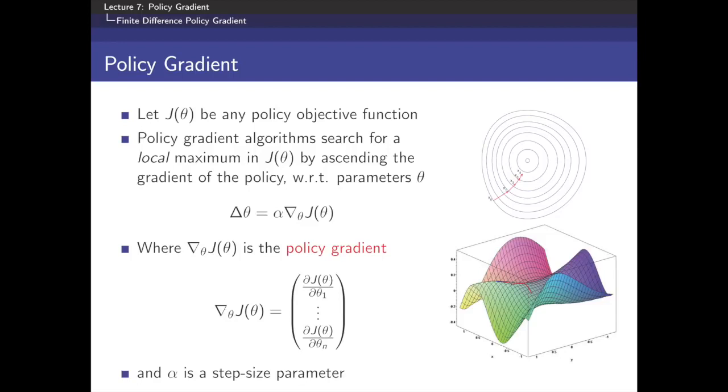So we can imagine that there's some surface that says, for any policy parameter, so imagine that these are two different policy parameters, and there's some surface defined by those two different policy parameters, and they might be parameters of how my IBO walks around, and we're going to adjust those policy parameters in the direction that gets us a faster walk, for example. And this surface has some shape, and the gradient basically points us uphill in the direction of steepest ascent. And so all that says, mathematically, is that we're going to adjust our policy parameters a little bit in the direction of the gradient of this objective function.